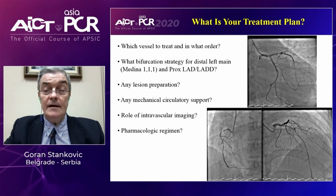But in the whole setting, I think first it's very important to consider a prophylactic balloon pump in my lab. Then I will do 6 French radial. Of course, this is the standard strategy, as I don't expect to have a complex strategy for bifurcation treatment for both lesions. For both bifurcations, my strategy would be provisional, wiring both branches, predilating only the LAD, and doing POT.